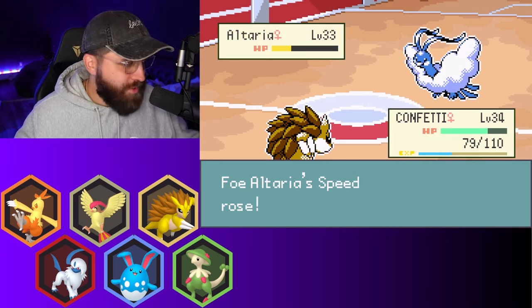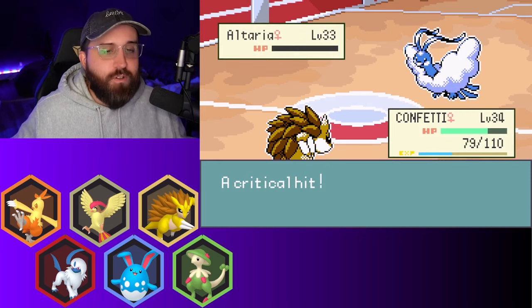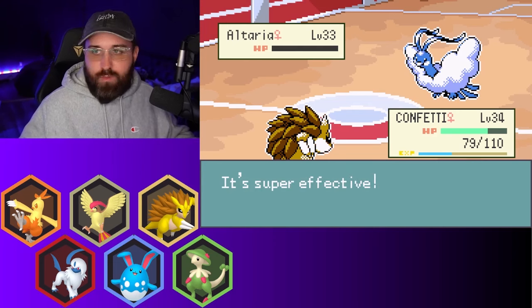A Cross Poison, which I forgot I even had until this very second. It was not calculated. I did not plan this out. But it works in the crit. Mwah. Beautiful. I don't know who I just smooched.